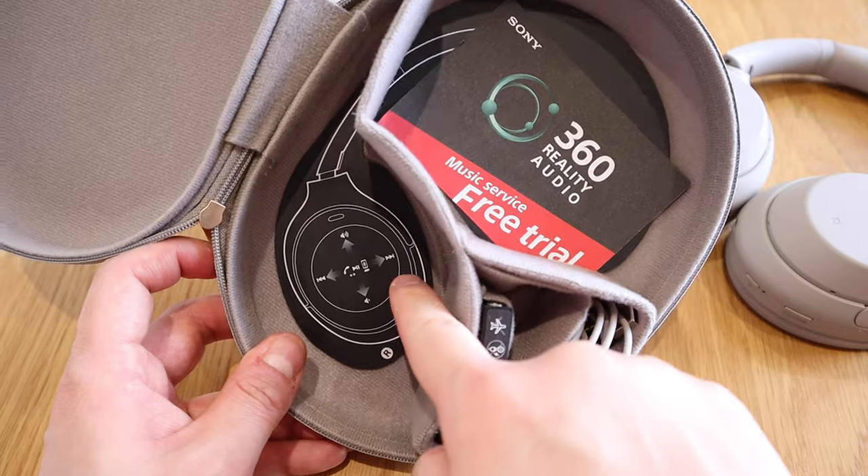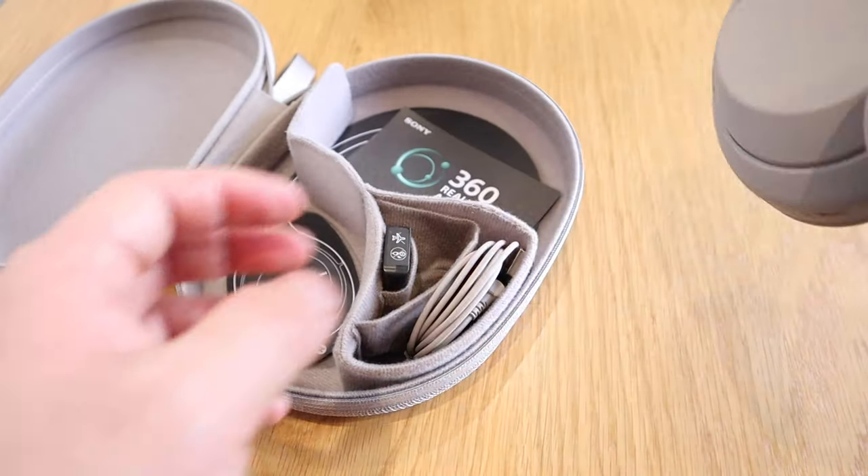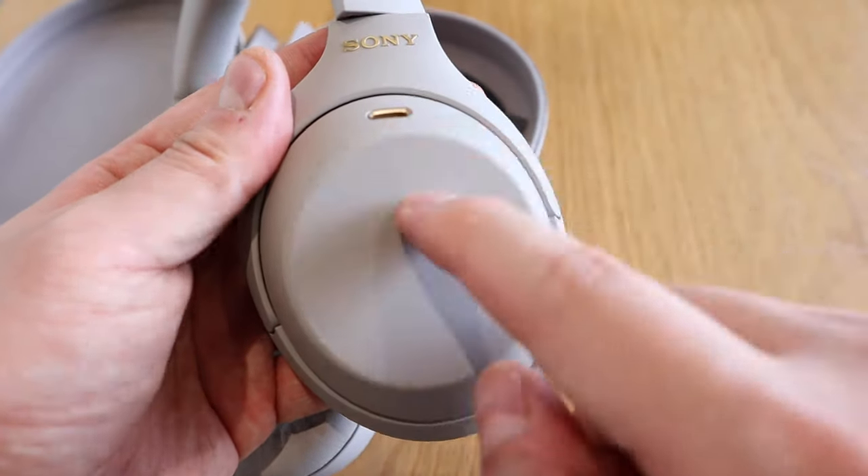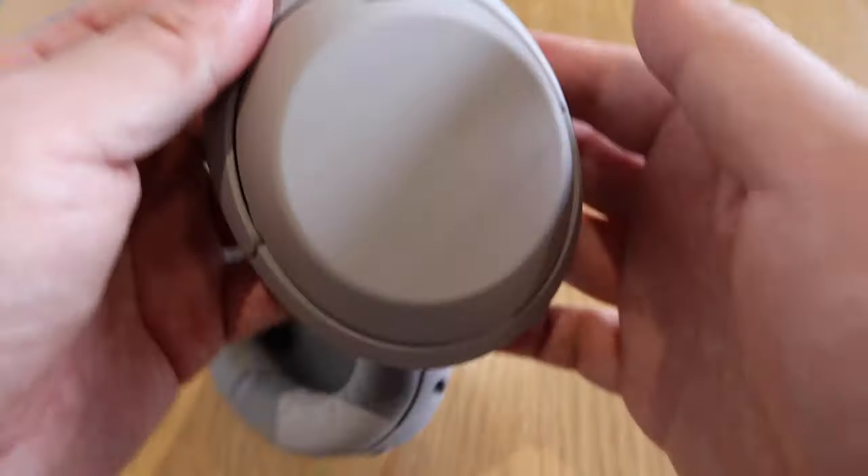When it comes to physical controls — pressing the front, back, top, or bottom for volume up and down, next track, or previous track — I find them surprisingly unhelpful. Even after three or four attempts I finally managed to get to the next track or adjust the volume. I'm fairly disappointed with that. You might be able to change the sensitivity in the app, but I can't see that option.